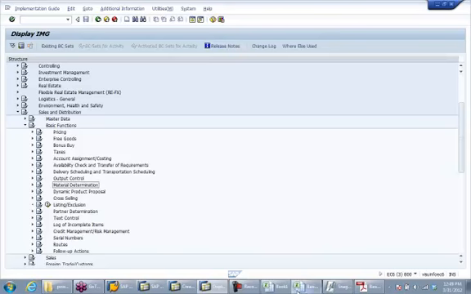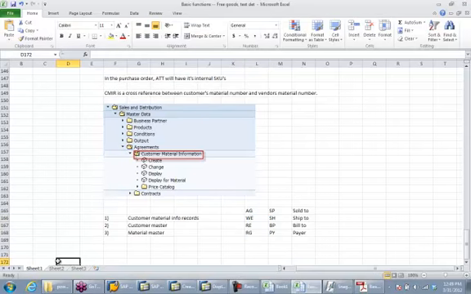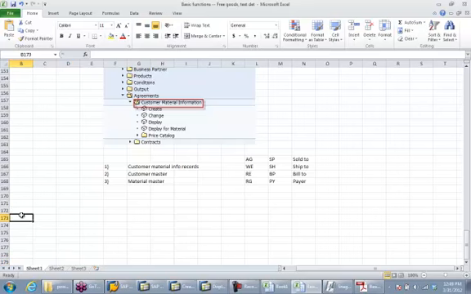Okay, yeah, so tomorrow I'll be discussing material determination, listing and exclusion, and account determination. All these three again use the same condition technique, so it's going to be repetitive for you.